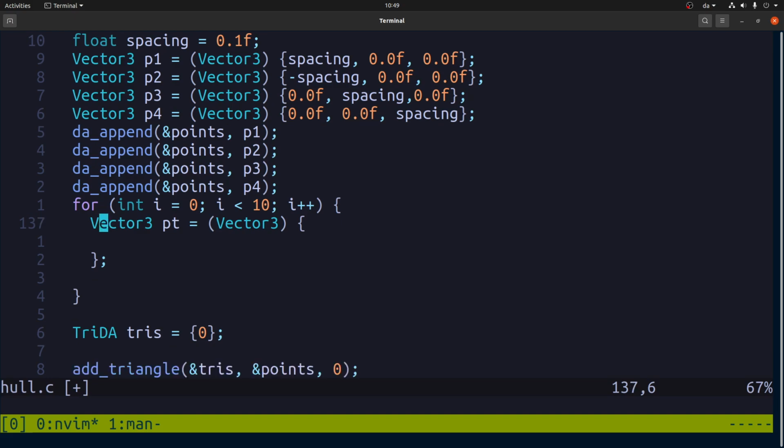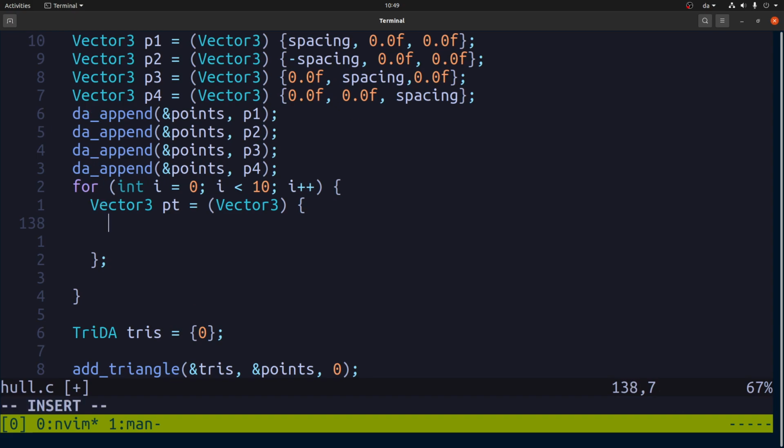So we get a random value, maybe between -1000 and 1000.